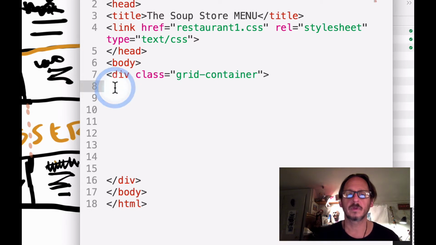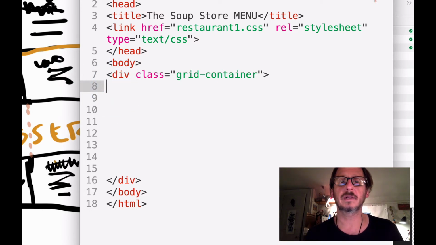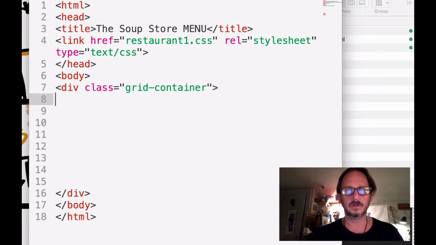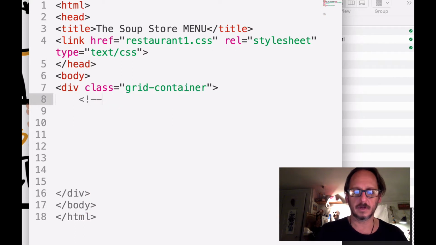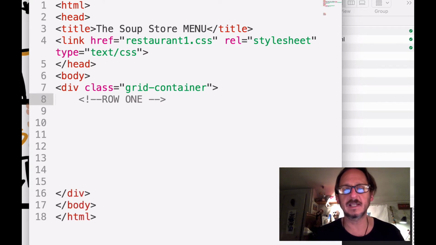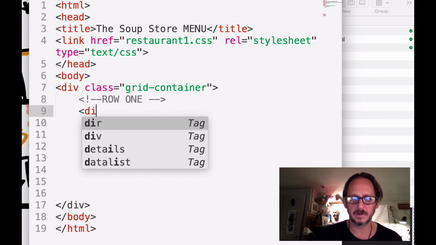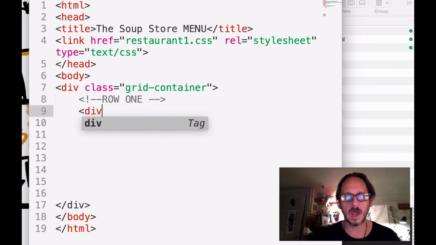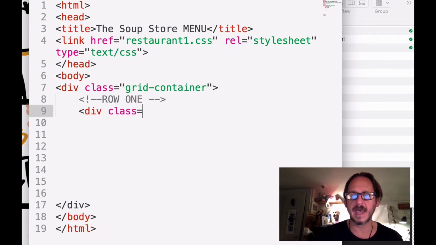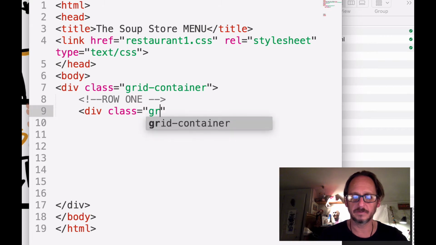Now, if you look inside it, the top row is clearly going to be 3 divs. So what I'd like to do is start indenting. I'm going to write a comment, and I'm going to call it row 1. The comment isn't technically necessary to make this work, but it will help us stay sane. Div. I want to just begin with an automatic habit. The big div is grid container, and all the small divs are grid item.